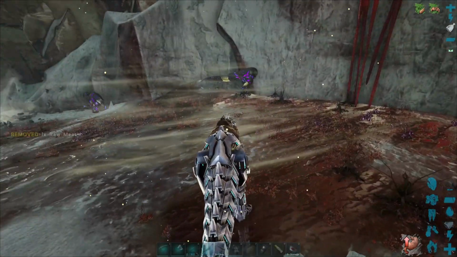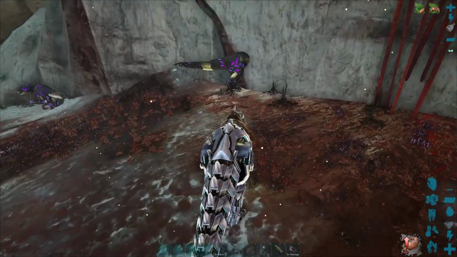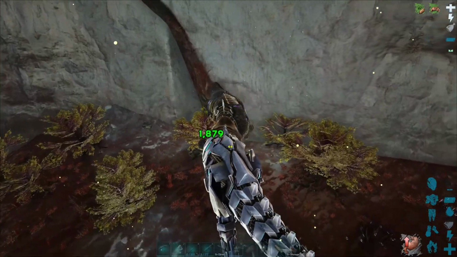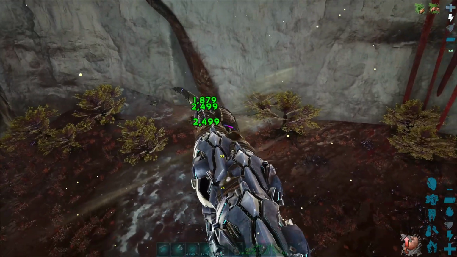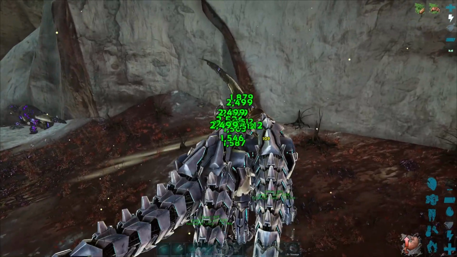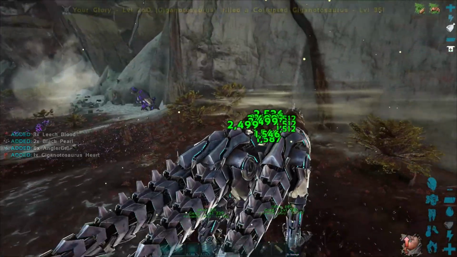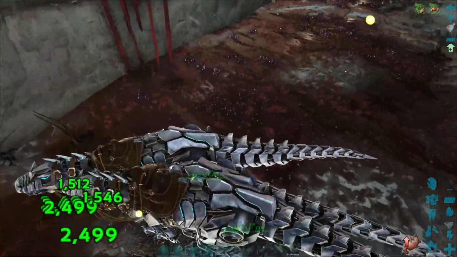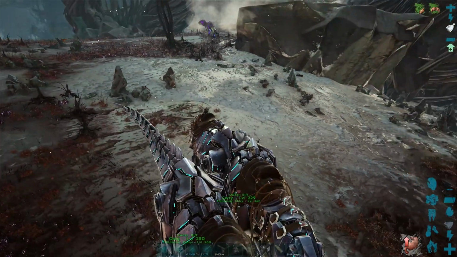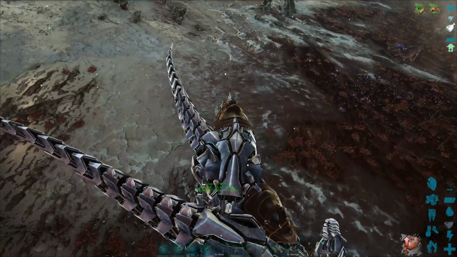So what I've done is I've actually brought 3 Gigas with me. The respawn rate around here is just crazy. No sooner have you cleared out one Giga or Rex, and a few more just suddenly decide to respawn. And they don't just respawn on some part of the map where you can't see. They literally start to respawn right in front of you. It's just that crazy.